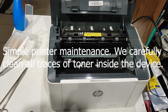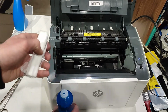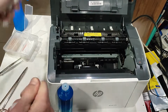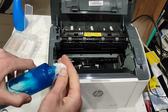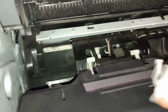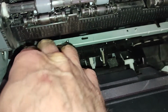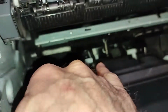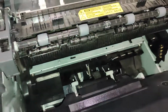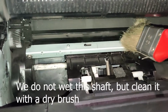Simple printer maintenance. We carefully clean all traces of toner inside the device. I use a bandage soaked in alcohol. We don't wet this shaft, but clean it with a dry brush.